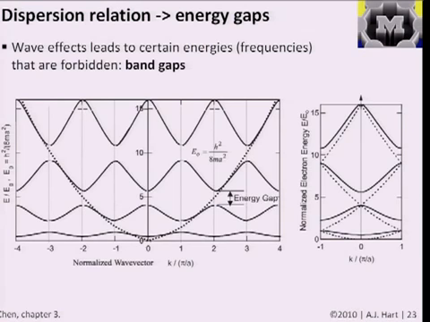And you'll notice that because of the periodic nature of this, you can take this diagram and represent it all just by folding it into one unit cell. So this is called the extended zone representation. And then when you really see in papers, for example, this is called the reduced zone representation. And so this would be one energy band, and then another, and then another, and then another.